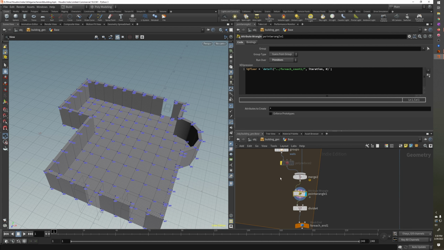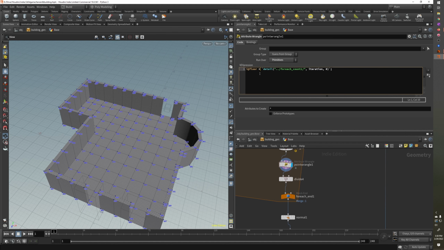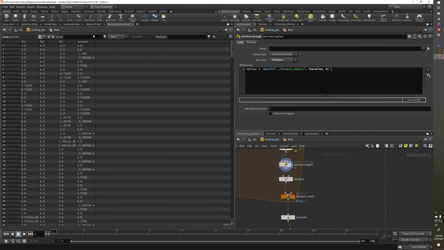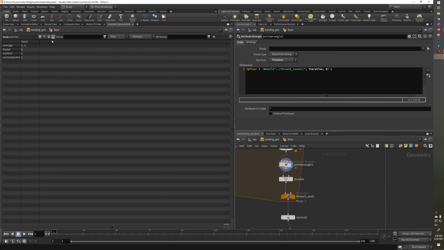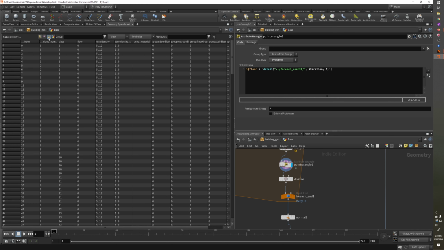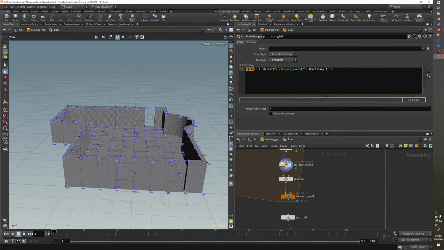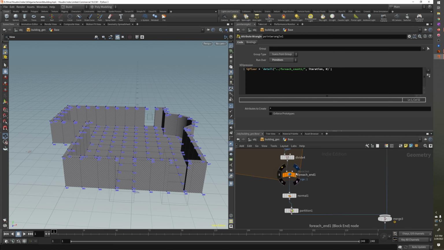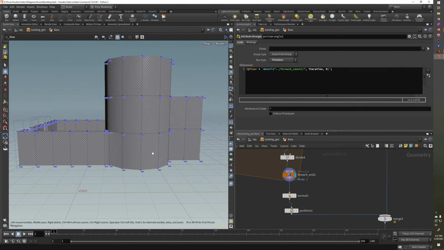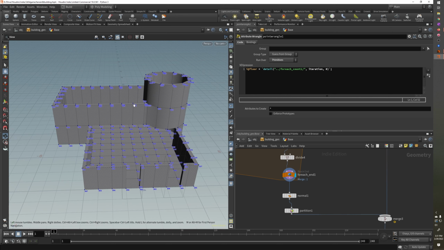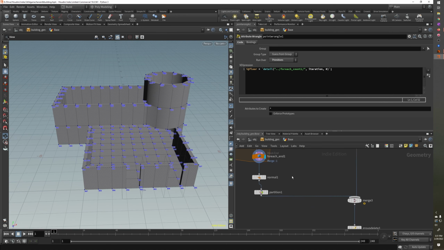This is setting a specific value for the floor. I believe it's a detail. Oh no, for its primitives. So each primitive here will have an int attribute saying basically what floor it is, and it's just based on the iteration of the for loop. So once we have all of them out here, basically these primitives down here will have 0, the ones up here will have 1, and these will have 2, just as a way to be able to split them out later into the individual floors.